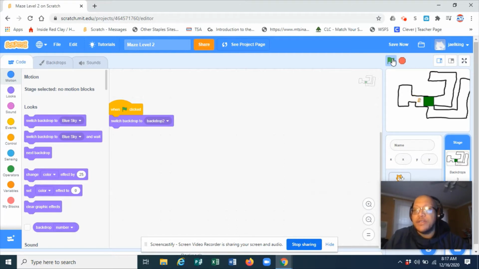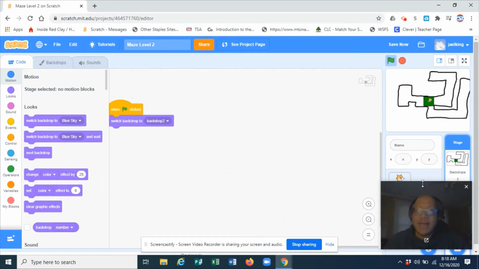Now what I need to do, once I've created my maze and I have my starting point set up, is decide what I want my sprite to have to do to get to the next level.